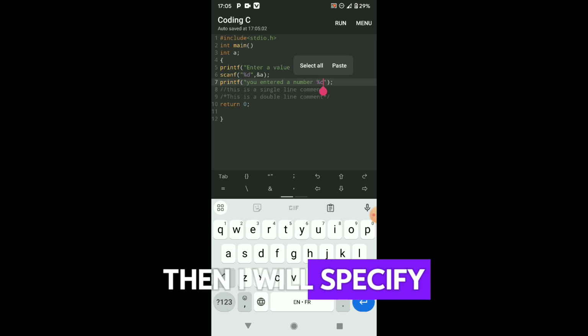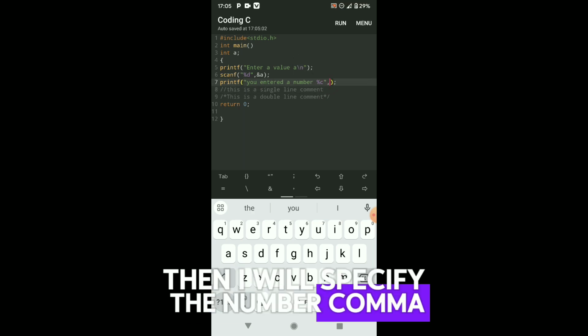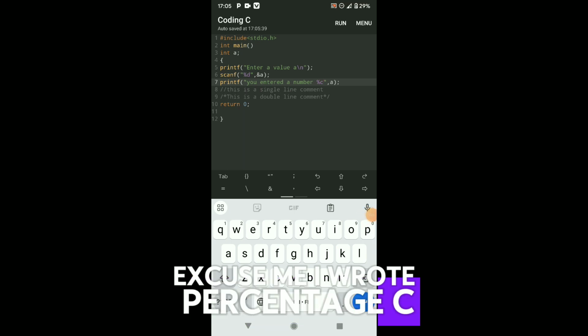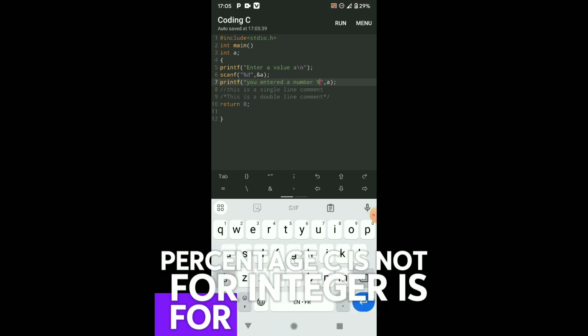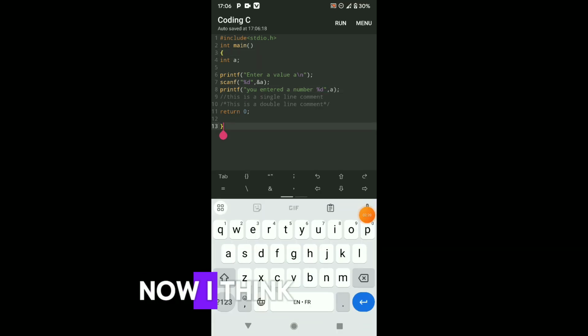Then we specify the number, comma, a. Excuse me, I wrote %c. %c is not for integer, it is for character. So we're going to replace it with %d.